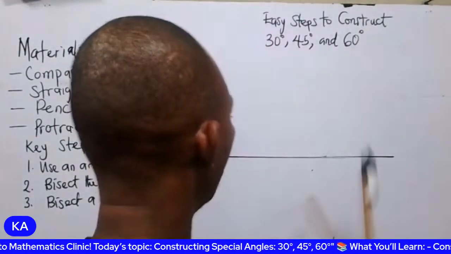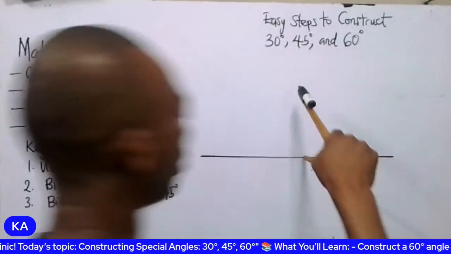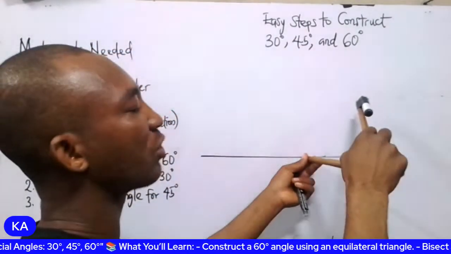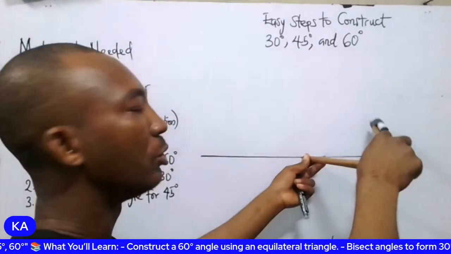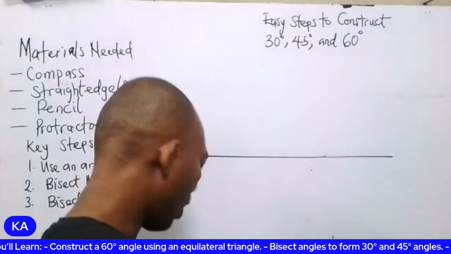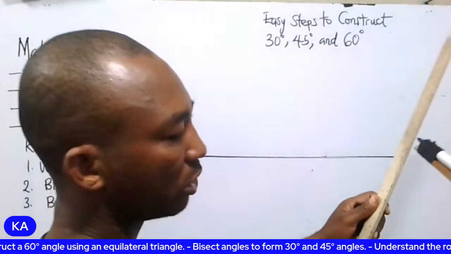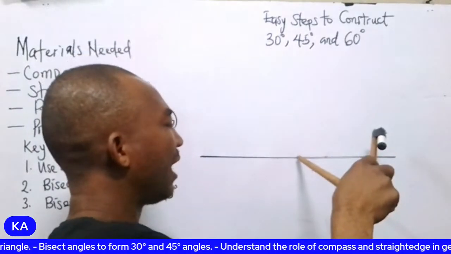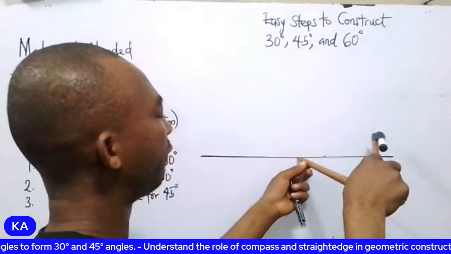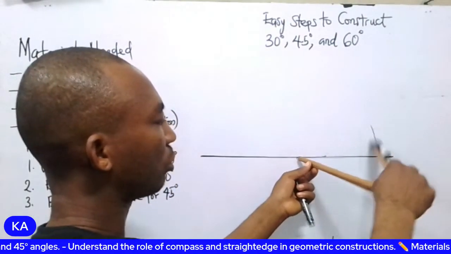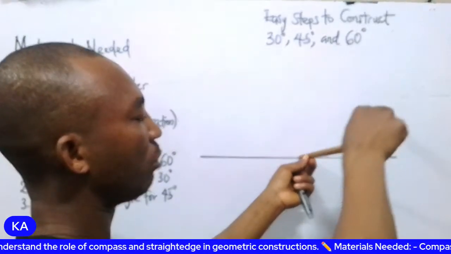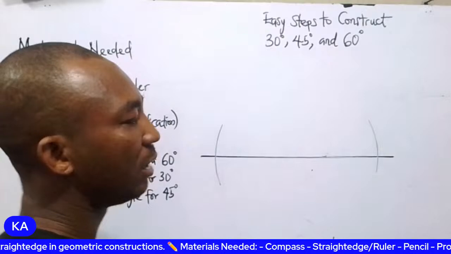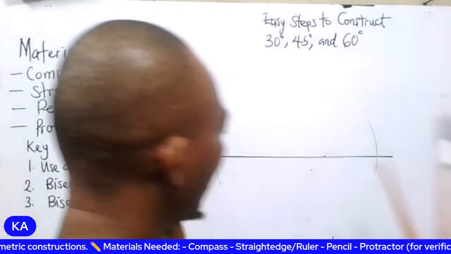So I'm going to come here. It depends on the instruction given to us. If you are given instruction of what your straight line will be, you have to first of all measure the line on your ruler. Because we are not given any measurement, we just want to do a free construction. So can you see? I'm going to make an arc here and come to the end here and also make an arc, the same measurement.